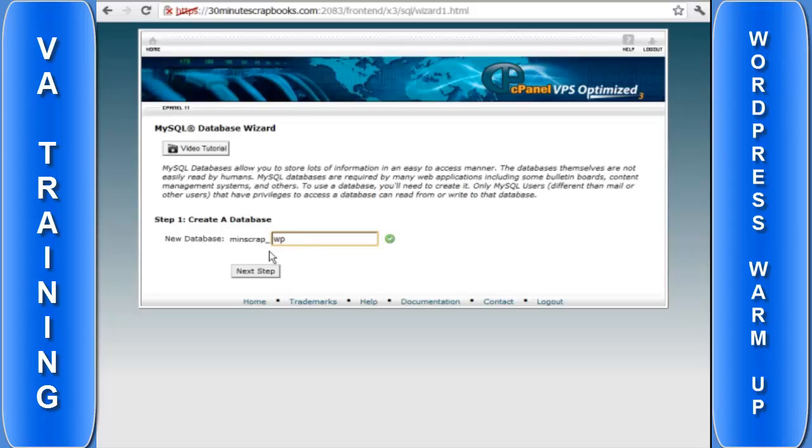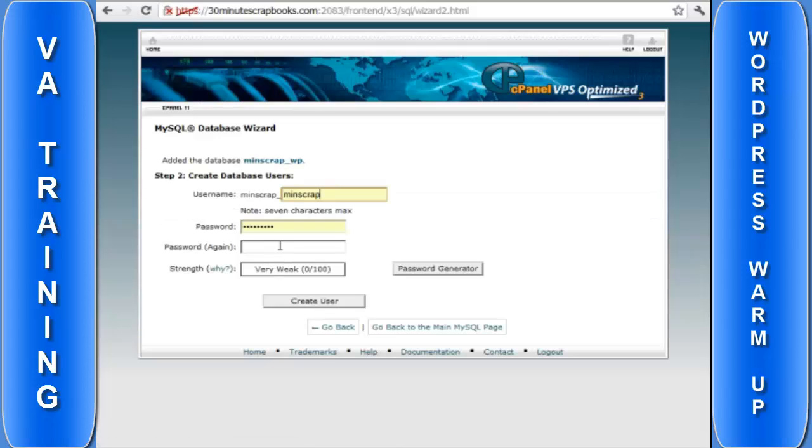And then I'm going to create that database, click on next, and then here we're going to create the user. I'm just going to use something simple. And generally you want to run the password generator just to make a strong password.